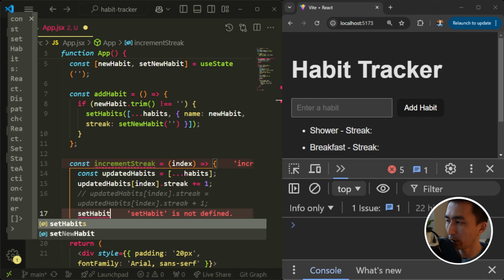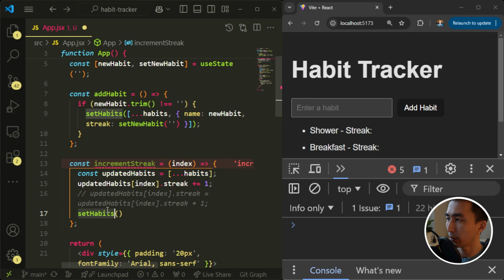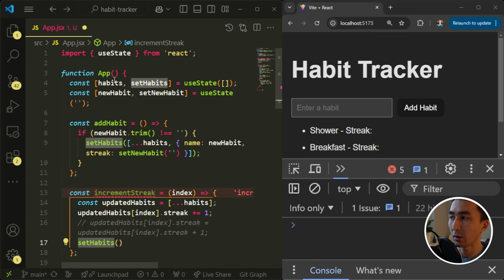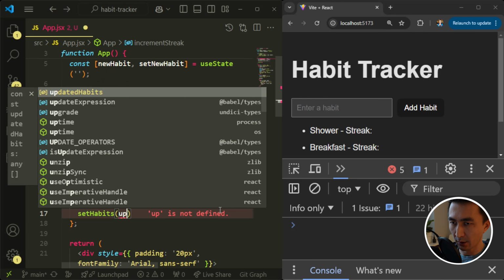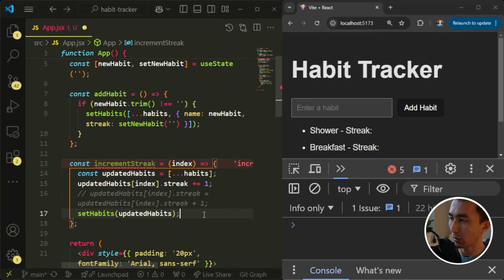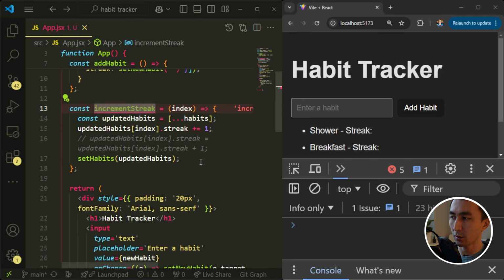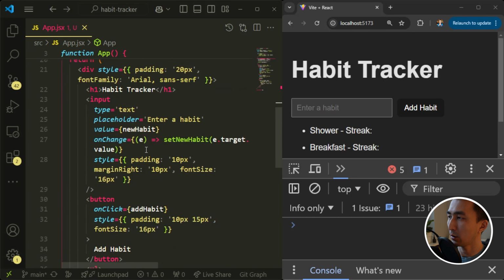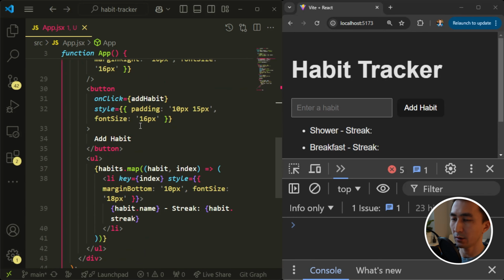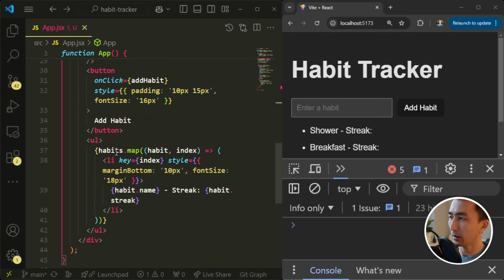And at the end, we will use setHabits, our function. If you remember, we were setting it up over here for updating our habits. So our setHabits will be updating our habits. Could be confusing, I know. Stay with me. Let's finish our feature. So we're done with this feature. Let's look at how we can place it in our structure. So we have this unordered list, we have this input, we have this button, and inside the li element, probably we want to place it somewhere here. We will do something like have this habit name string. Okay, and we have input.